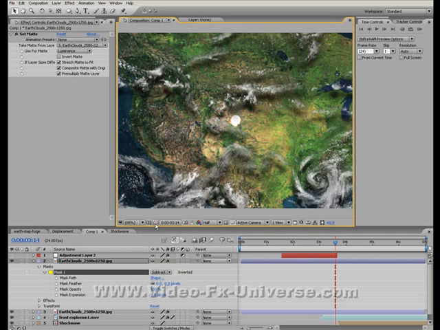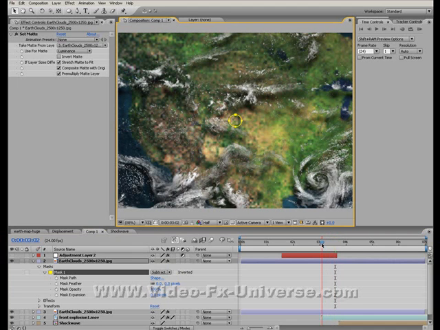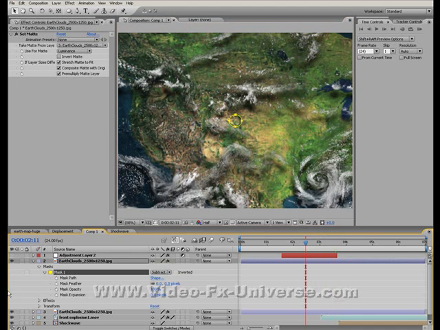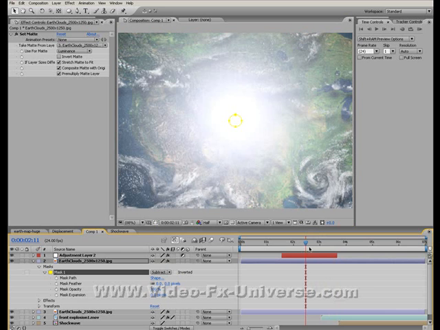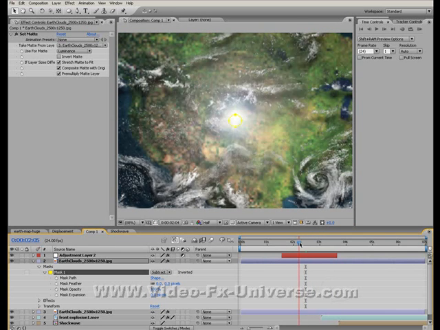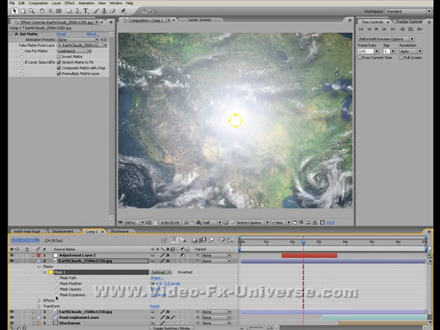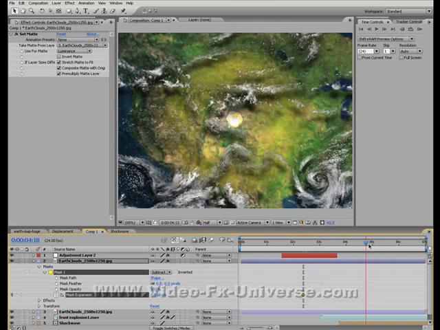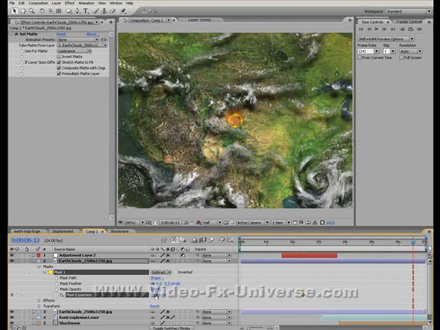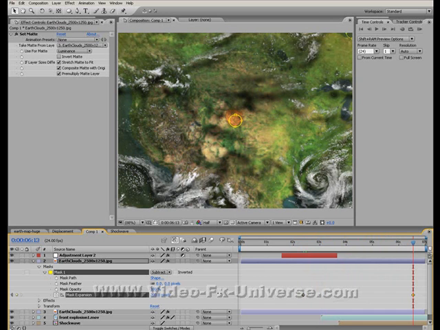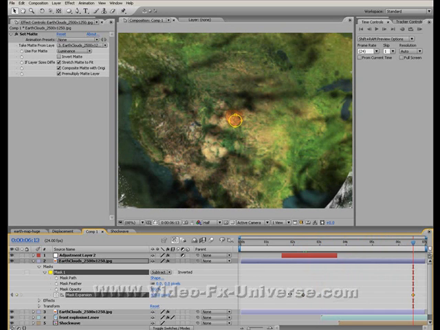So I'm just going to turn this on, and what I'm going to do is animate the blast. If I just turn on the lens flare, I can see when the initial flash happens. So I'd say around about there. I'm going to set a keyframe here, and right towards the end here, I'm going to put the expansion right up, to around about there.